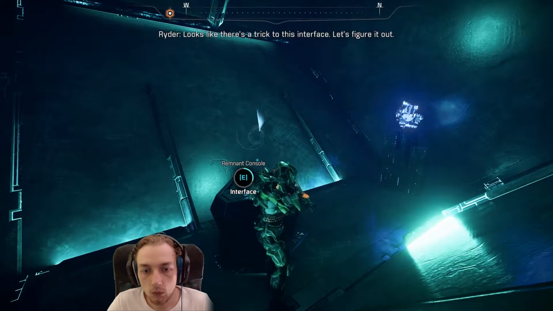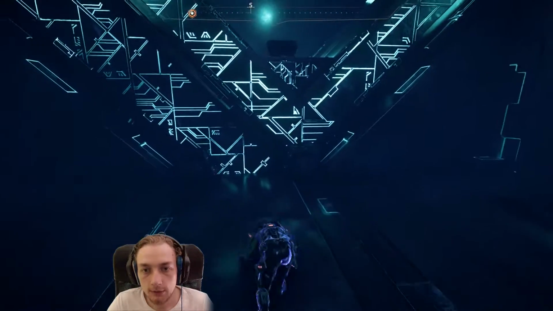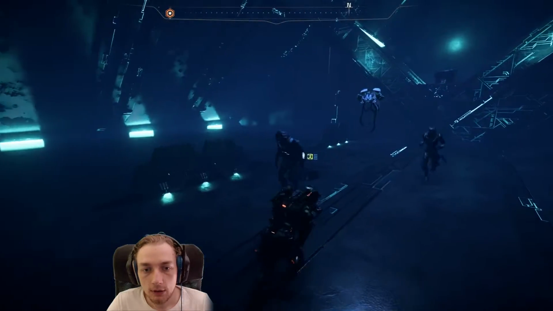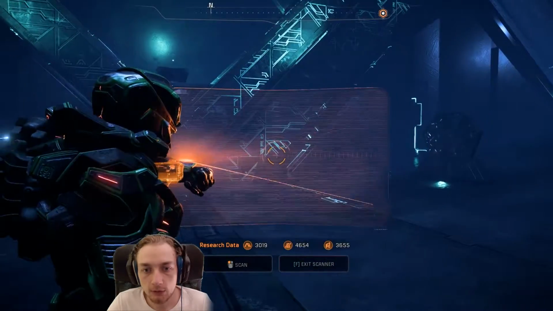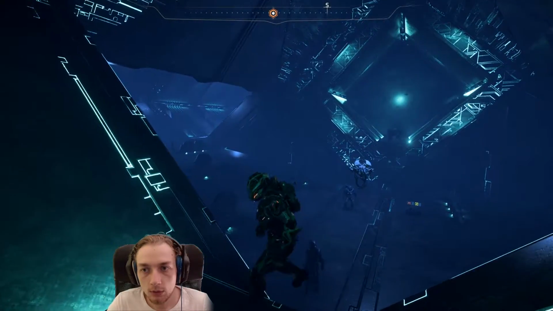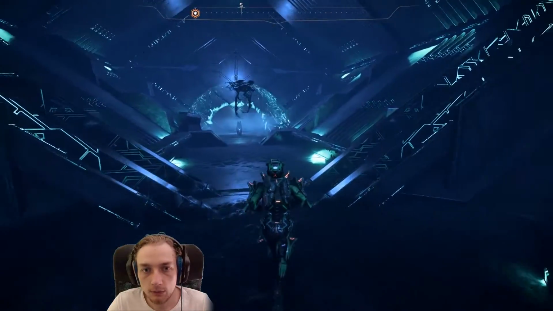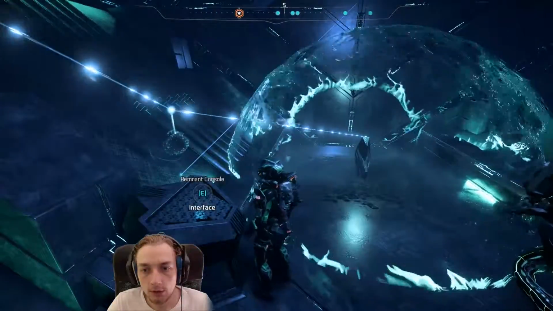Very nice. Looks like there's a trick to this interface. Let's figure it out. So this says what? And this says two. Alright. So, wait a minute. What else is there? Like, there's one, there's two. There's still one. Maybe there are a few more. There's one over here. This is... okay. Wait a minute. This is going that way and that way.